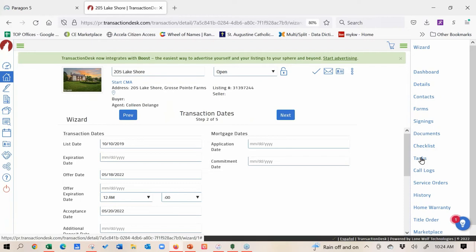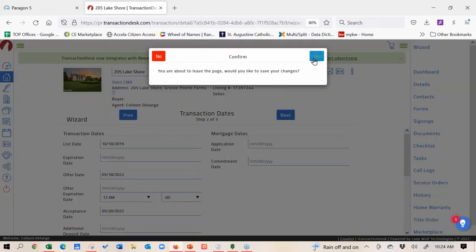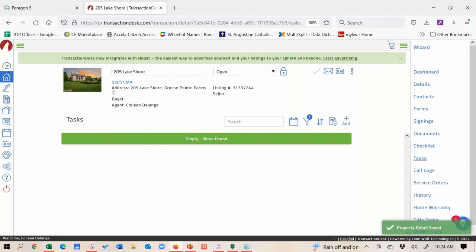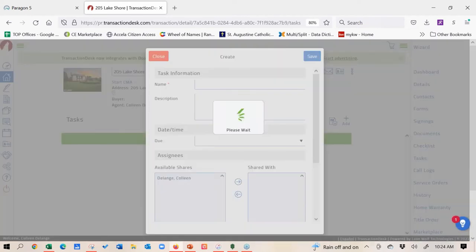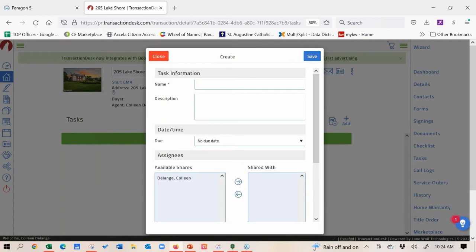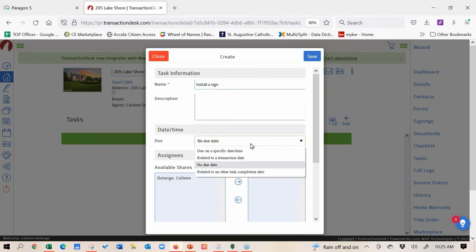Okay, so let's start off with a task. I just want to show you how tasks work. Again, you don't have to use it if you're just getting started. I just like people to know because it saved me a few steps. So I'm going to add a task to my listing or to my sale, and we'll just do a nice easy one. Maybe I want to install a sign, and someone on my team is in charge of putting up our signs. If you have a team, by the way, you can add your team members here and share these tasks with them, but I want to automate it.